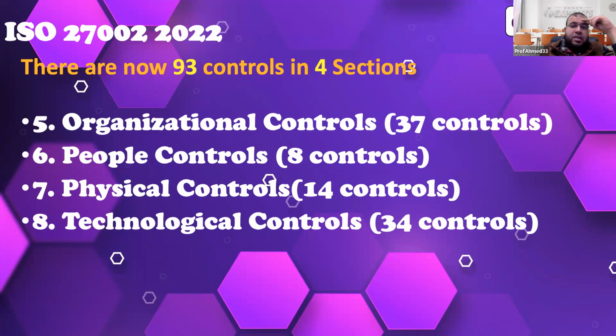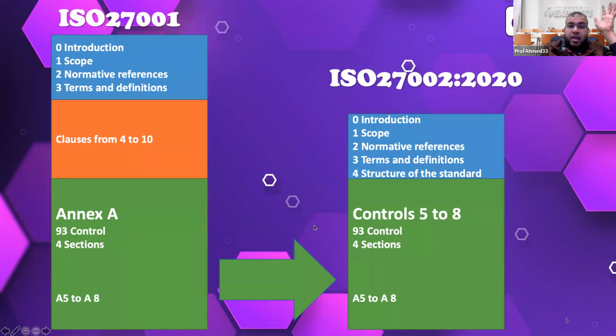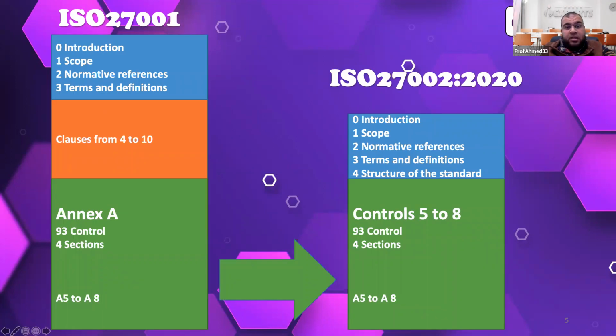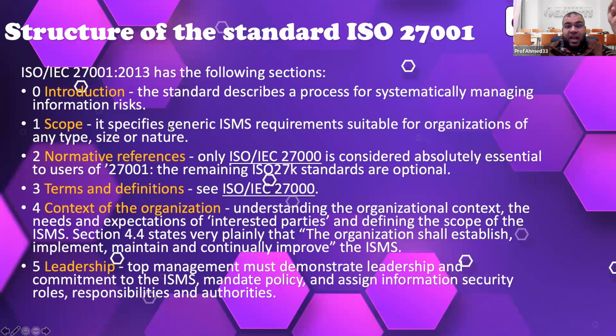Danny asked, what is the main focus of this new version other than PDCA? PDCA still exists here, Danny. PDCA is in the orange part. You can see in the orange part, Plan, Do, Check, Act still exists. Planning here is in section number 6.